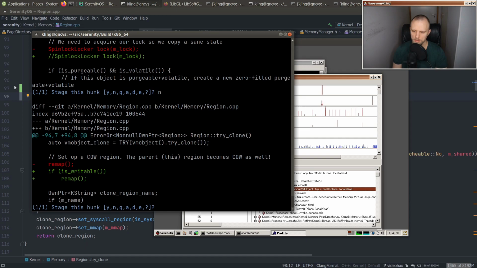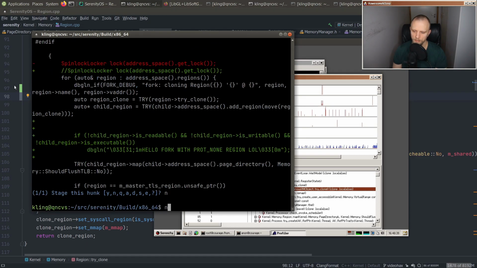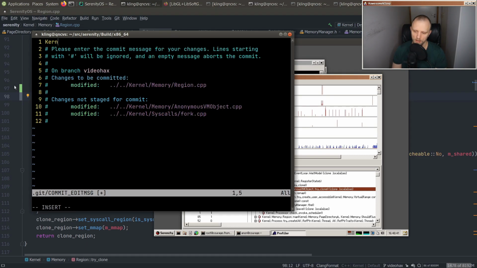Yeah, I think we'll still bring that commit in, but don't remap already non-writable regions when they become COW.